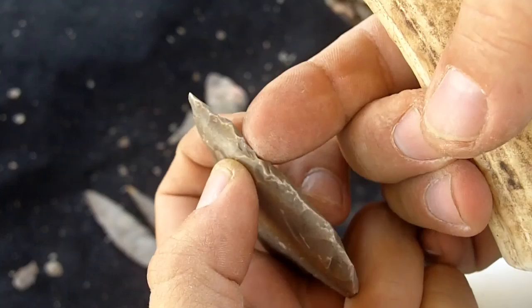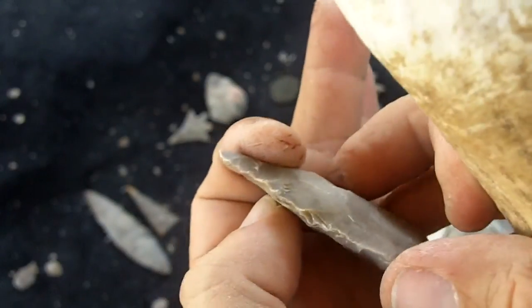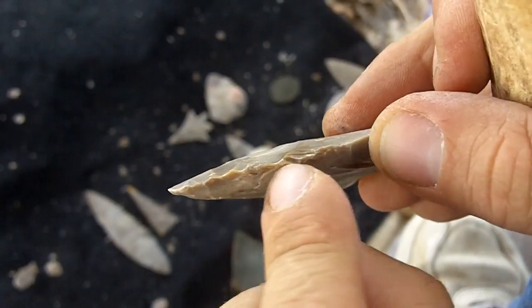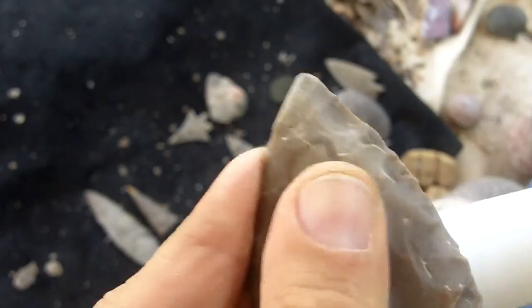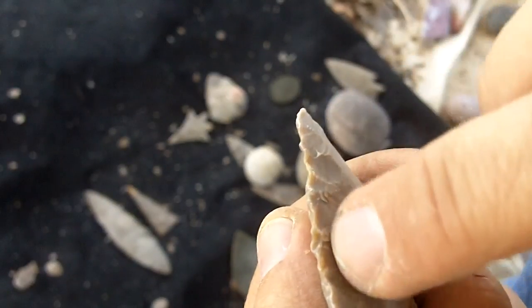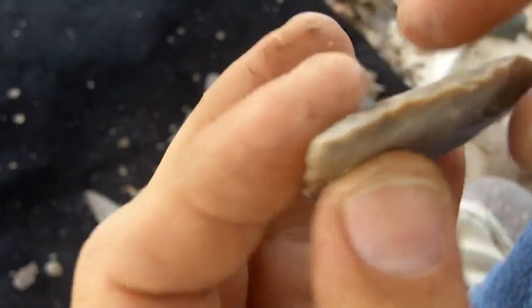You can see the edge is already getting pretty thin. It's still fat in the middle, but the edge is getting thin. I'm going to switch over to a smaller diameter. What I'm doing is just barely catching the hard spots — there's not many left. There's one here; I can take that off. I'm being a little bit aggressive because I want those flakes to go inward. I'm not too concerned about steps, just concerned about making that edge thin. You can make it as straight as you can too — that helps — but the critical thing is to get the edge suitable for cutting.